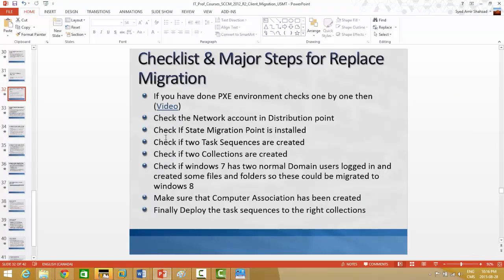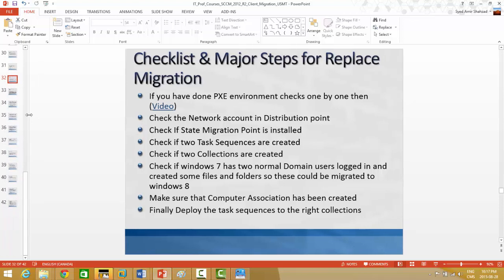Then we need to check if the state migration point is installed. So we're going to install the state migration point now, which is the shared folder where all the user settings from Windows 7 will be stored, and then later from that same shared folder all those user state settings will be deployed to the newly installed Windows 8.1.